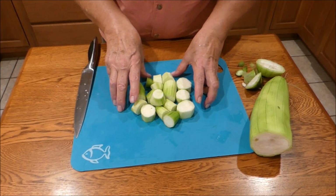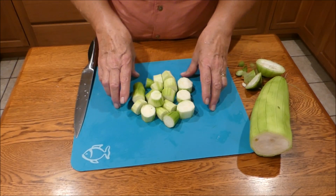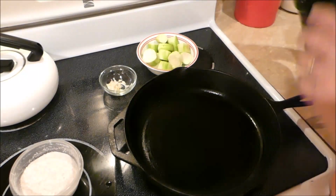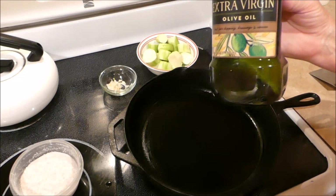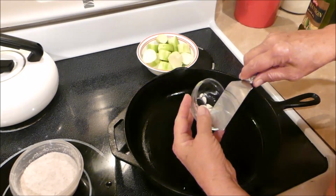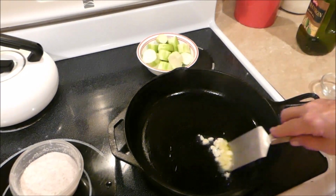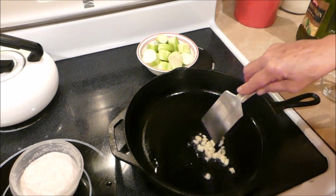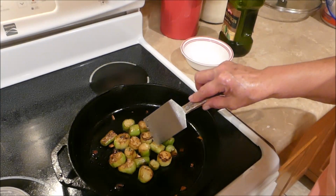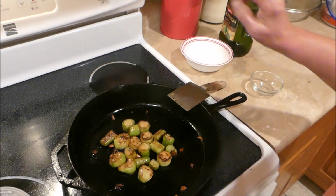So now what I'm going to do is brown some garlic and then saute this, cook it for a little bit, and simple as that. I'm going to add some salt and we'll see what it tastes like. Well, I've heated my cast iron skillet. I'm going to add olive oil. To the olive oil, I'll add the garlic that I cut up. Let that cook for just a little bit. And then I'll add the Loofah Gourd. I believe it's done. It seems soft all the way around everywhere.